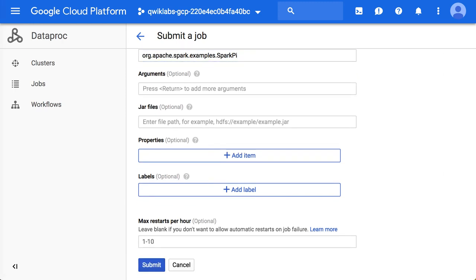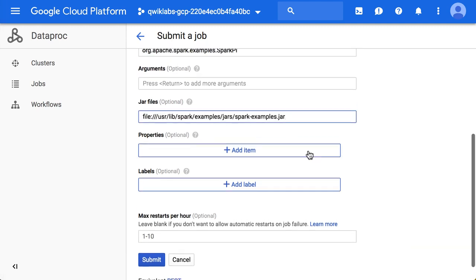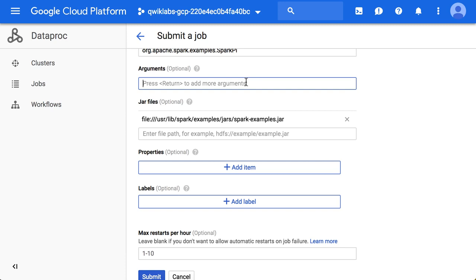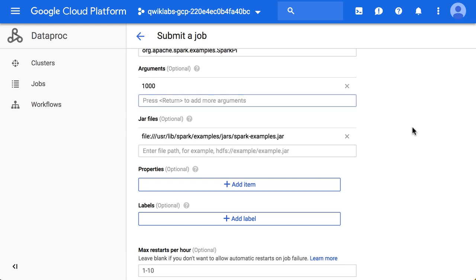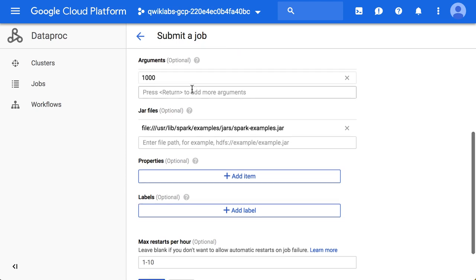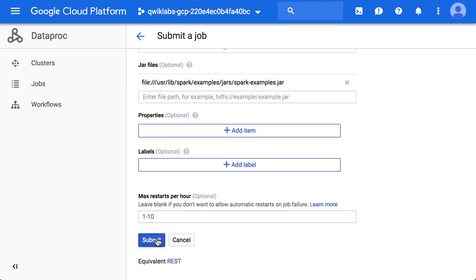And the actual example where the jar file is, I'll just paste that in there from the example. And we are going to generate 1,000 of those XY pairs. That's just an argument that we're passing through. This is specific to the job that we're running. Don't always put 1,000 for the arguments unless your program requires it. And we'll go ahead and submit it.